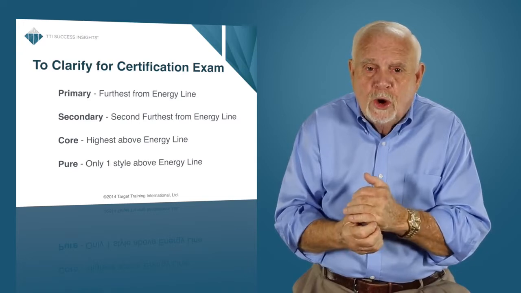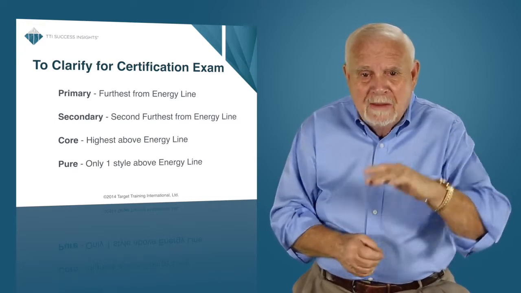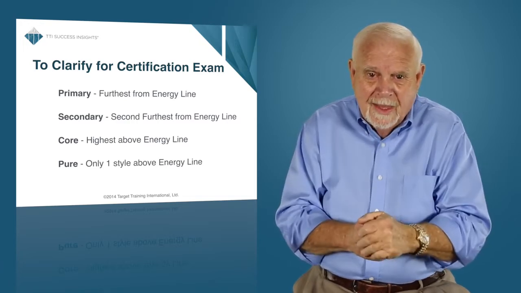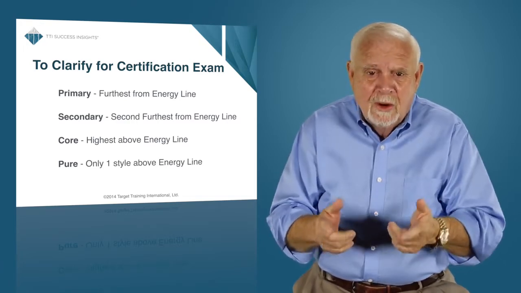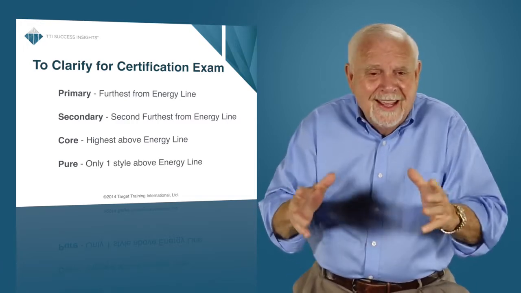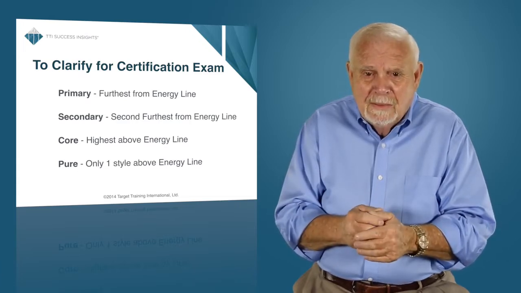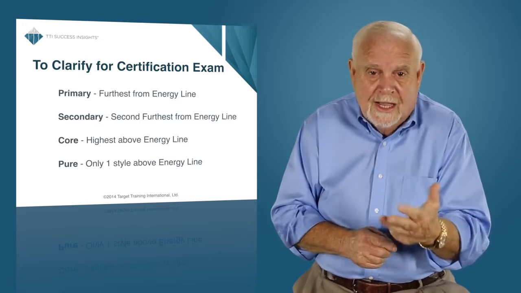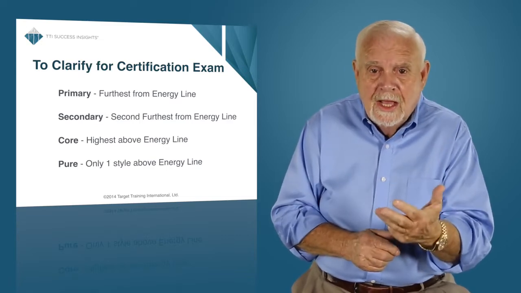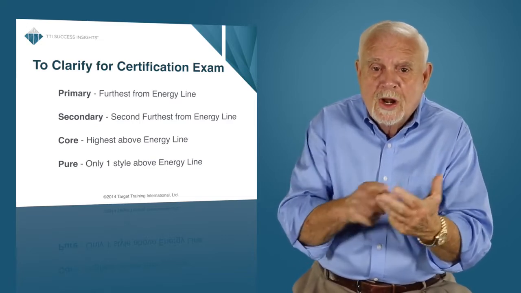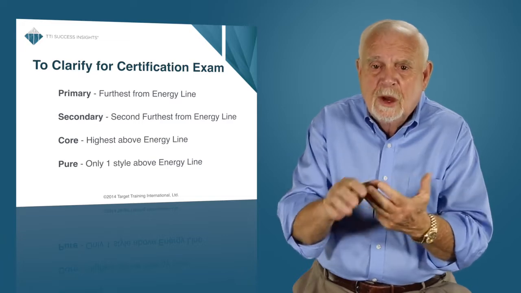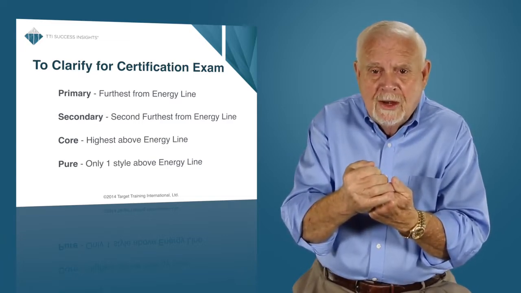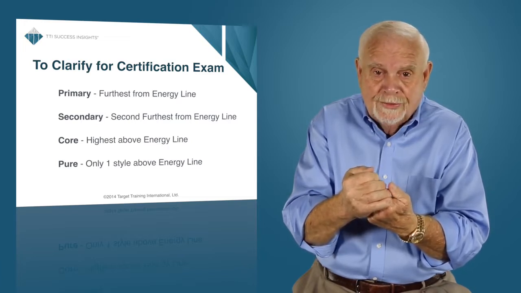Sometimes we talk about a core behavior, and then we're only talking about one of the factors above the line, D, I, S, or C. When I'm training salespeople or managers or team building, I only train people how to interact with a high D, high I, high S, or a high C. The person I'm talking to is one of those four factors, either their primary or their secondary. So I only have to show them how to interact and work with three other styles.